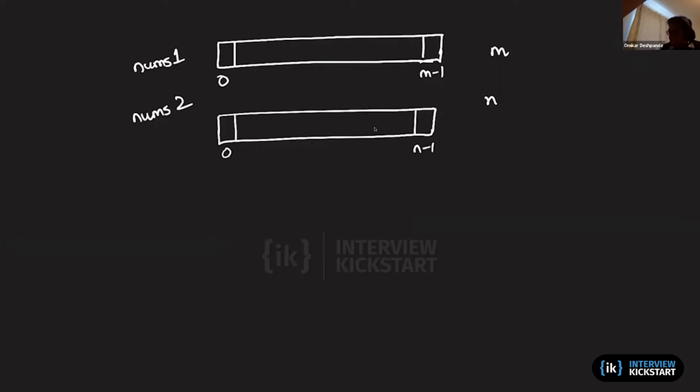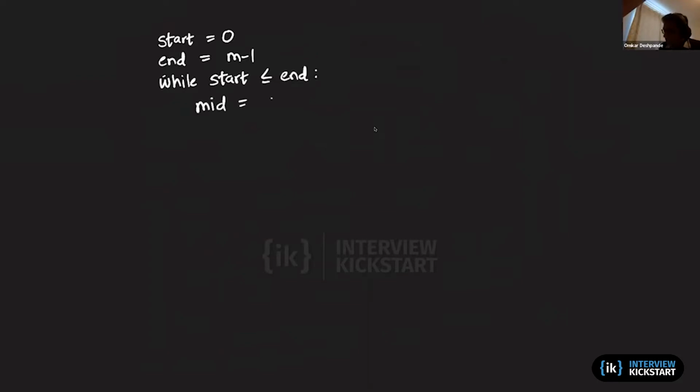And so when we do binary search on the first array, we are going to compute a middle index, and then we want to be able to check whether that middle index is equal to the value that we were looking for. So going back to this same structure, we'll try to do the same thing. So let's say we initialize start as 0 and end as m minus 1. While start is less than or equal to end, we will compute the mid value as the average of start and end.